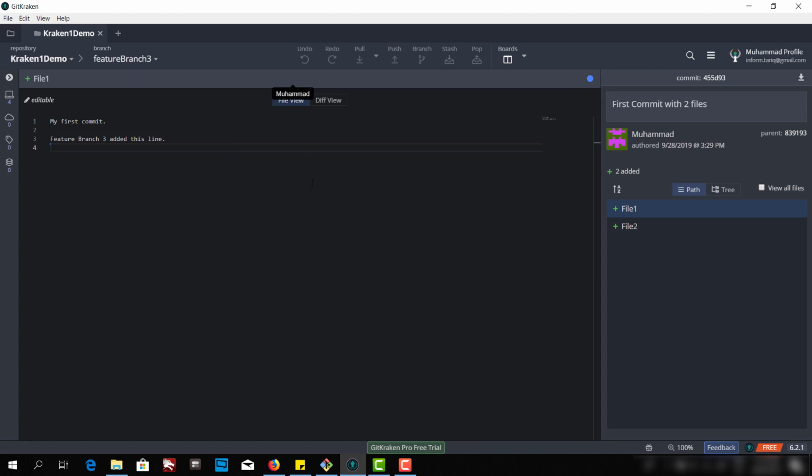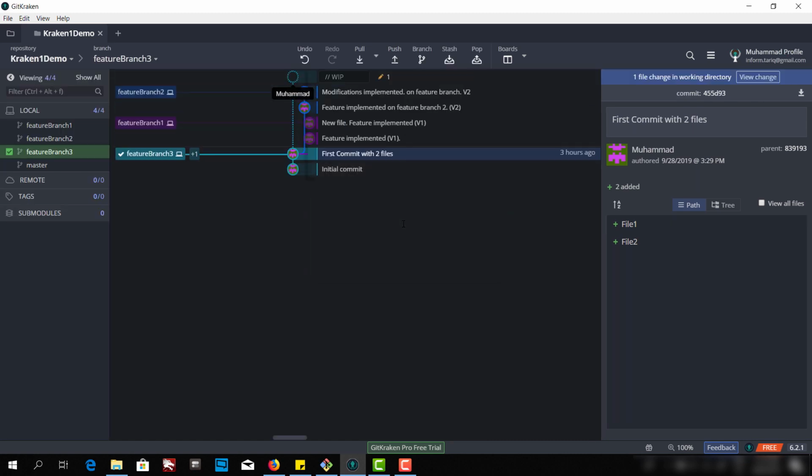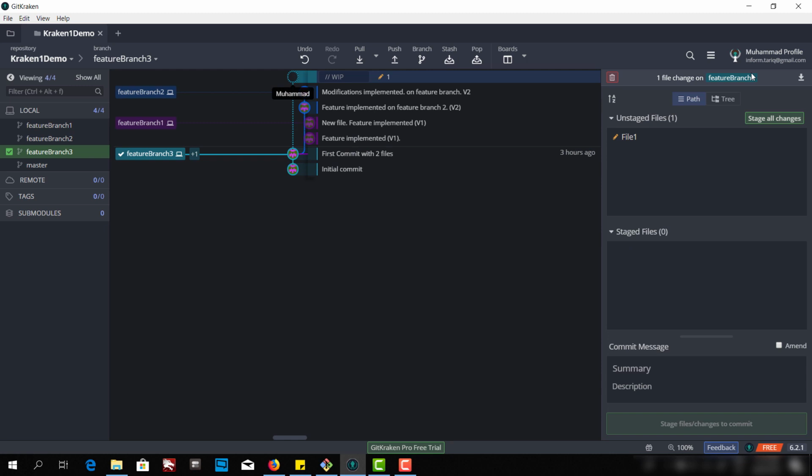With this, we can save this file and stage this file, and we can say feature added, version 3.